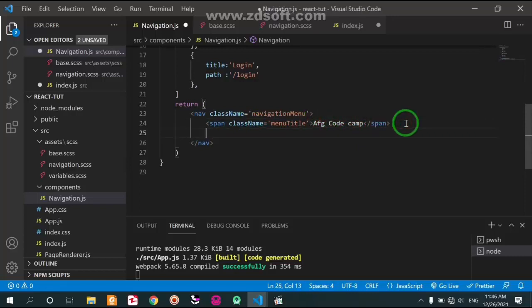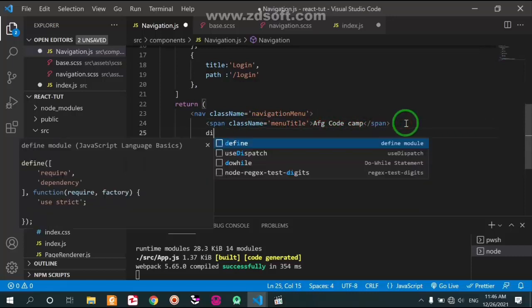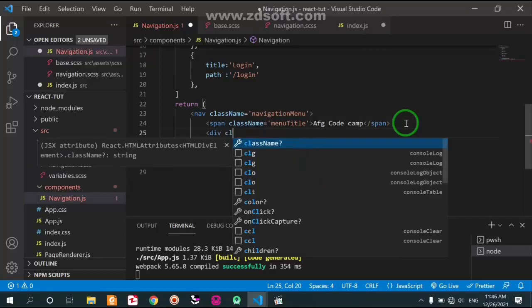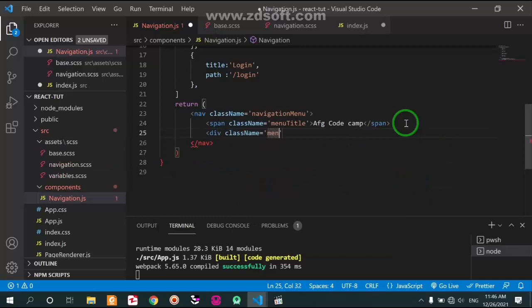And the other one is a div. I want a div, class name should be menu content container.